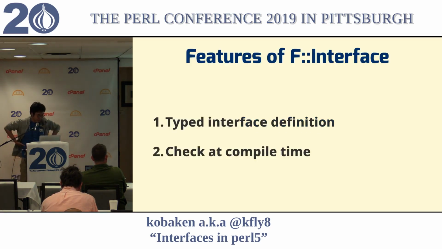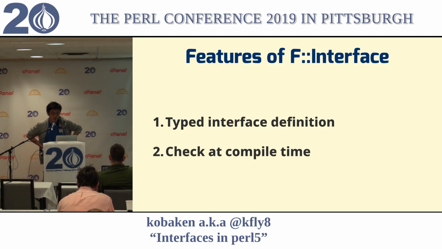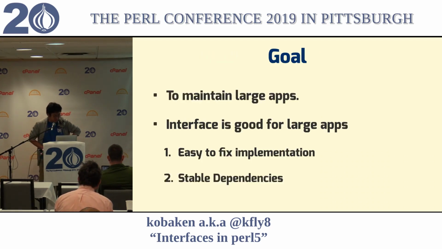In summary, function interface has the following features: typed interface definition, and checking at compile time. My goal is to make it easy to maintain large Perl applications. I think the interface is effective for that. The first advantage is that it becomes easier to fix implementations. The second advantage is that the interface makes dependencies stable.